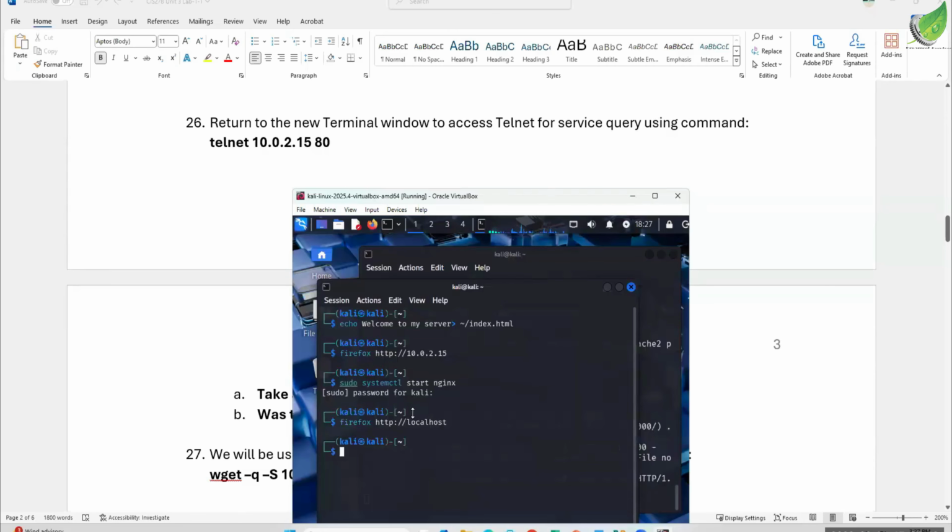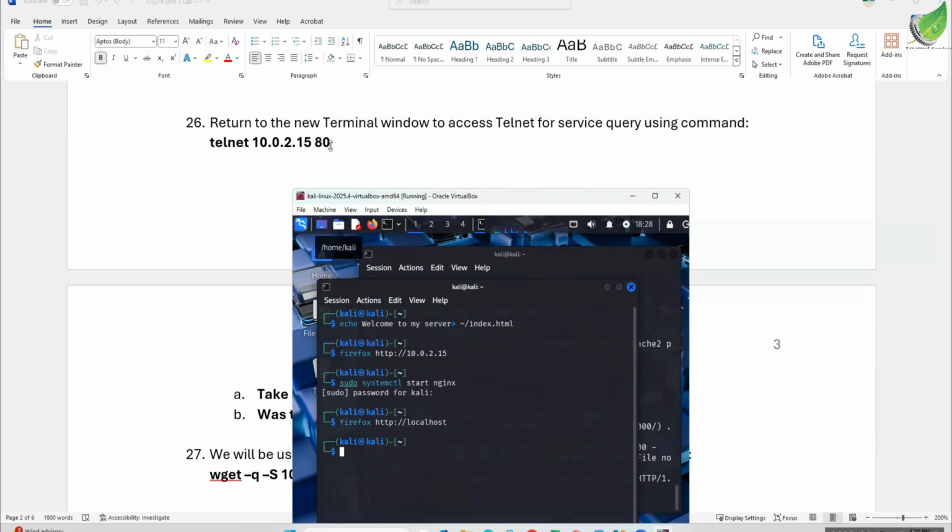Now we can minimize this and come back to our command line, and we're going to use Telnet. Telnet is a service that we can use to directly connect to our system, maybe for configuration or other purposes. If it is open, it's going to allow you to connect.